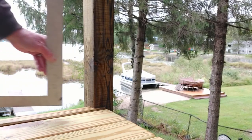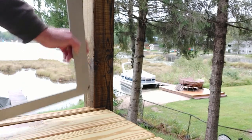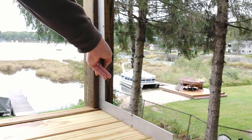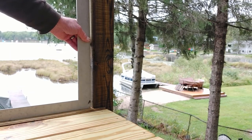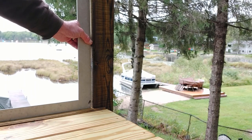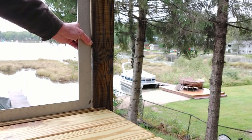So what I've discovered is that this decking board here on this very outside edge is slightly thicker than this one. So it's messing me up trying to square it off of this side because it's holding my square on a little bit of an angle, as you can see. But it's not going to affect me so much on this side. It is not 100% perfect, but unfortunately there's just not a bunch I can do about it. It's about a quarter of an inch.